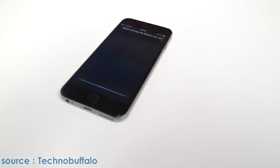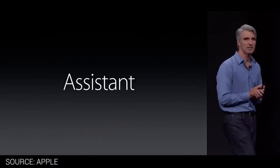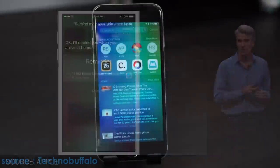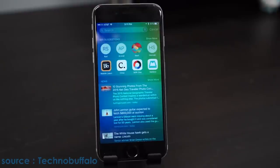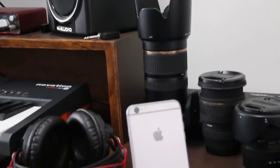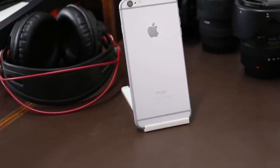According to DigiTimes, Apple is working on a virtual home button that displays a home button instead of a physical one — if not for the S model, perhaps for future releases. The iPhone 6s and 6s Plus will come with iOS 9 out of the box, which was launched at WWDC 2015. Vodafone has also revealed the new iPhone will go on sale on September 25th, with pre-orders starting September 18th. The S model might also be available in a new rose gold color option, in addition to silver, gold, and space grey, to match the rose gold Apple Watch.